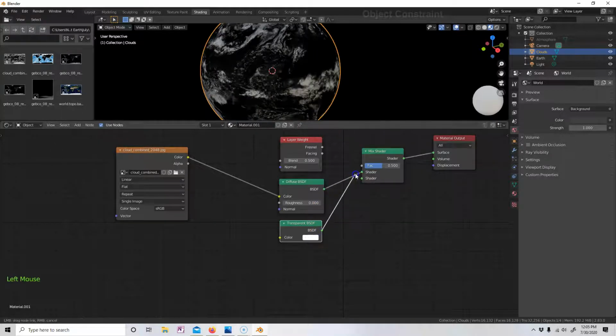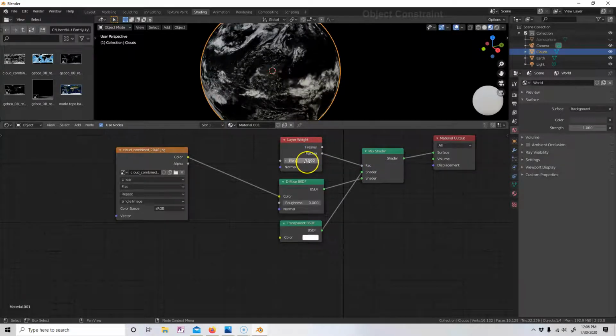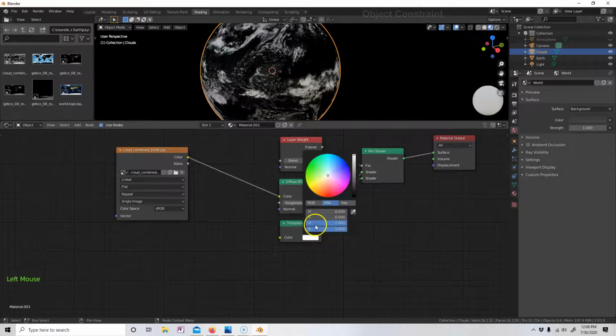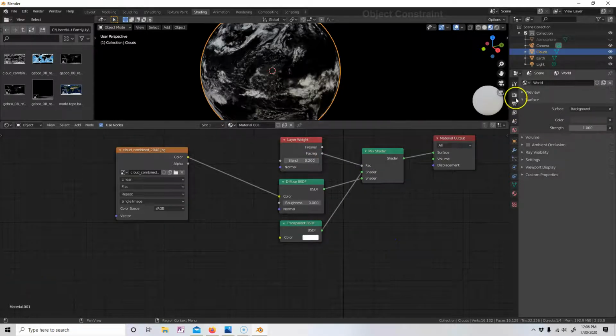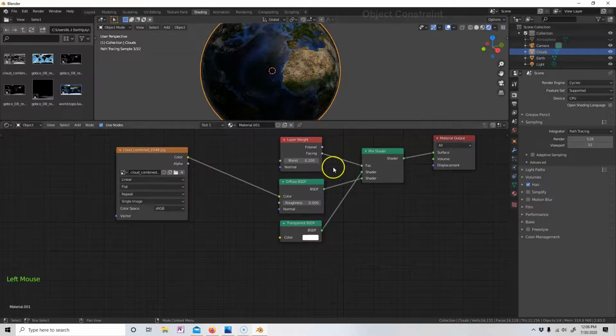We want the transparent in the first shader node, the diffuse in the second shader node, the layer weight facing into the factor node, and we're not seeing anything. We're on cycles, and the question would be why not? And that's because we're in look dev mode and we need to go into render view mode.